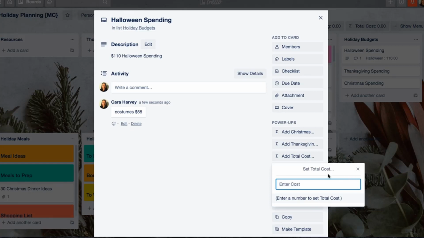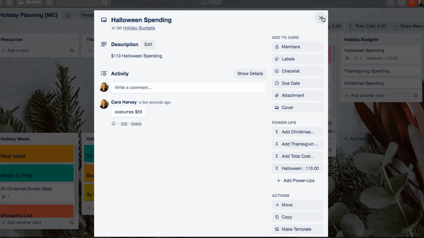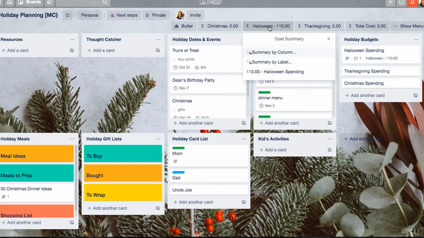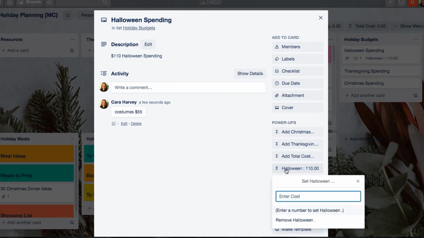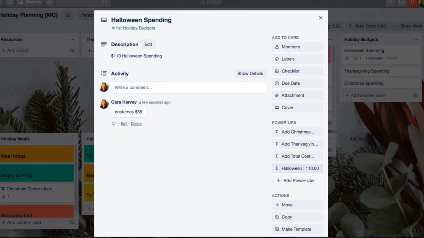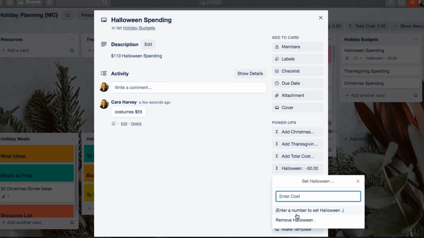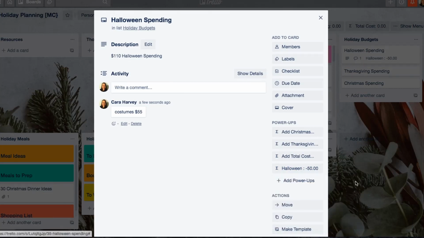Wait, hold on, that is not right. Give me a second. It's supposed to go through. Okay, so when you go in here, oh, because it's the same amount, hold on. So we're gonna say -50, say we used $50. Oh, sugar, sorry guys. This is supposed to take the amount off.